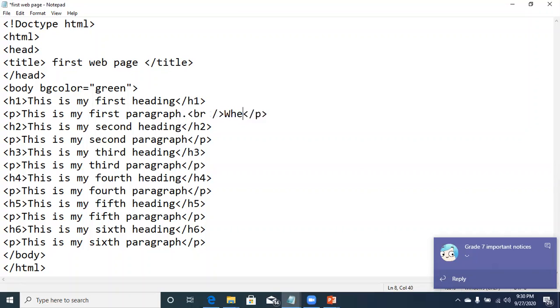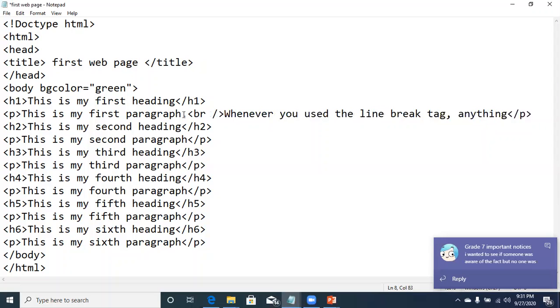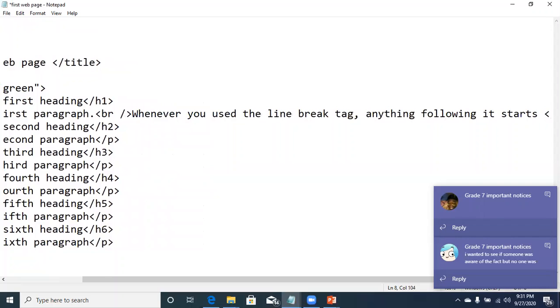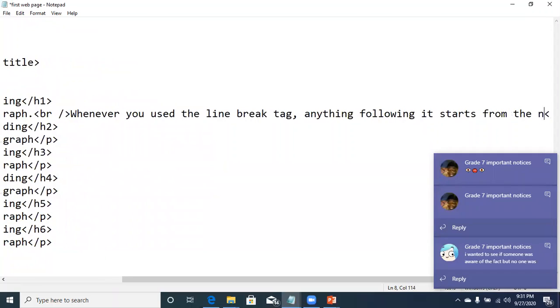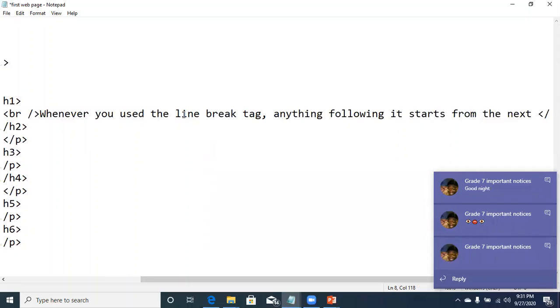So whenever you use the line break tag, anything following it starts from the next line.